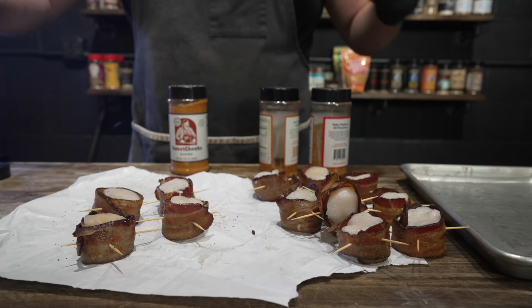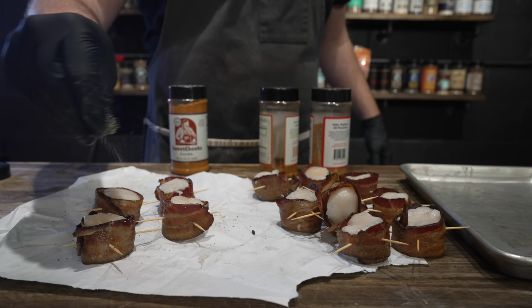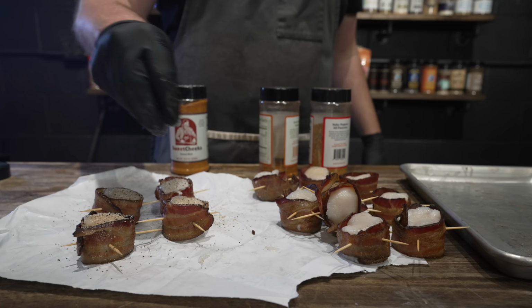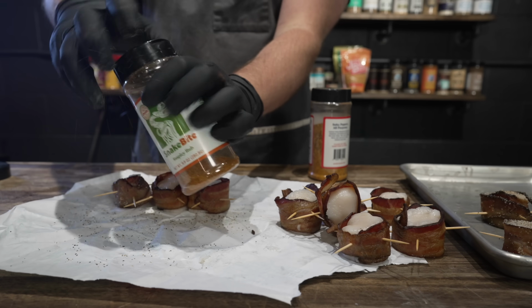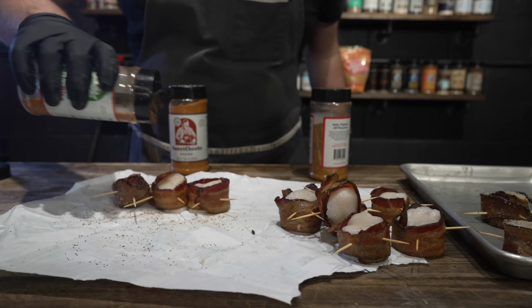I suppose I could have rubbed the bacon before I threw it on the pit, too. That would have been a good idea. But just a little extra kiss of flavor. Beautiful. A couple of these, you know we gotta use some snake bite. This stuff is good on everything. The old spicy rub. Ooh, baby.